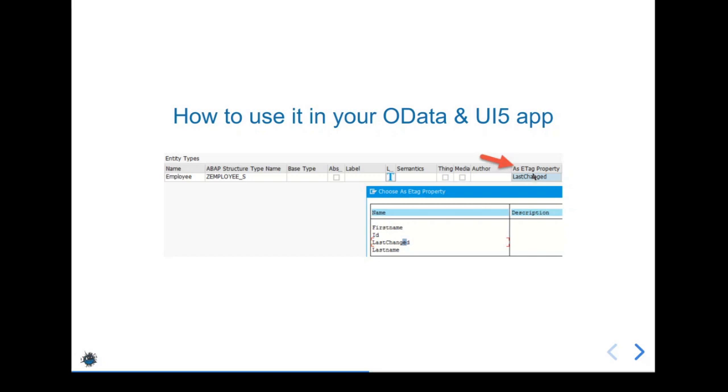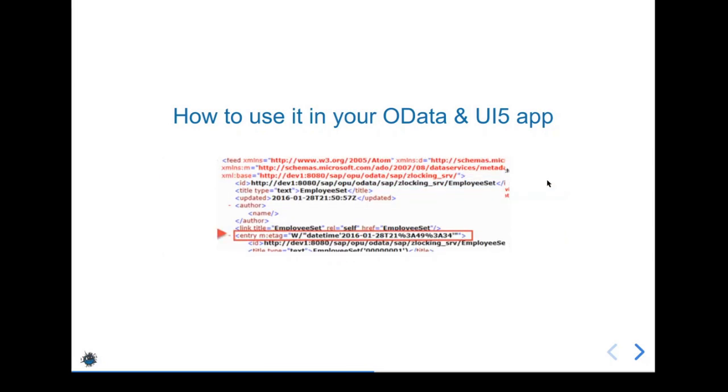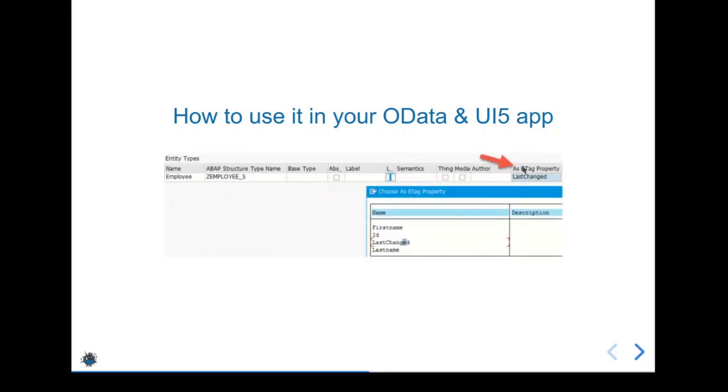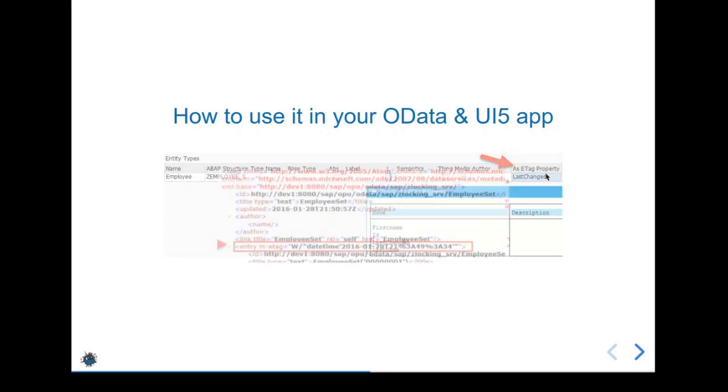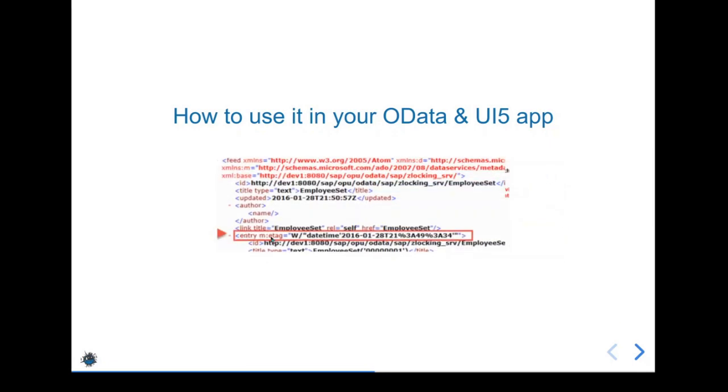Which will be the unique one? We cannot completely depend on time or date, so it has to be very unique. That can be a timestamp, but usually database tables don't have timestamp fields. In that case, we can go for code-based implementation. Let's say I selected last change here, and when I do a read request, I'll get the ETag with our timestamp data. So this is our unique entity tag, which we will use to update the data in the database table.